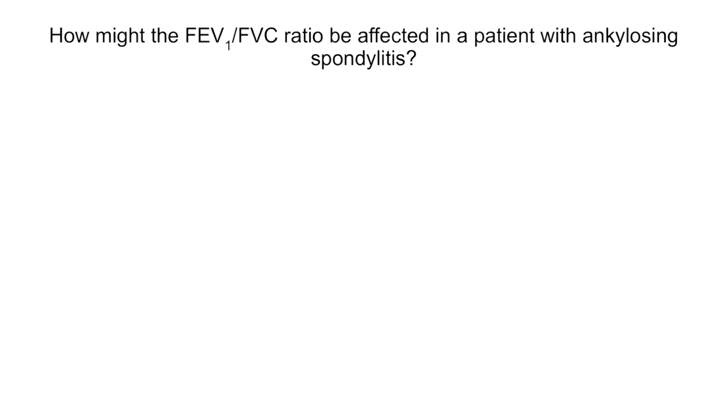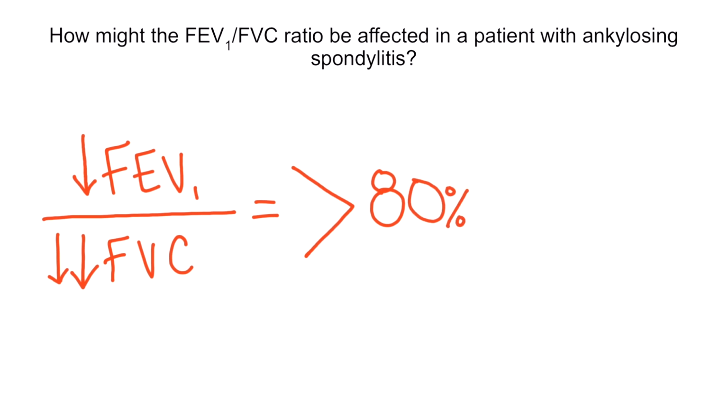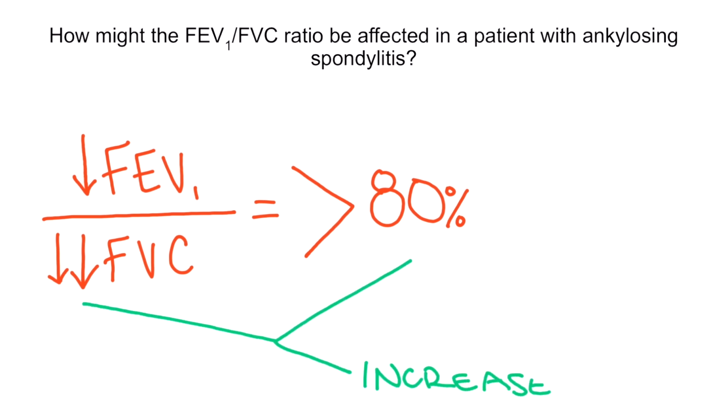In restrictive pathologies, the ability to fully inhale is compromised. As a consequence, there is less total air available to be exhaled. This means less air expired over the first second, and less total air movement. And because the FVC tends to be decreased more significantly, the ratio of the two is usually going to be greater than 80%. Now, since 70% would be a normal FEV1 to FVC ratio, the ratio has been increased, making that the correct answer. Now, if you need to review this concept further, you can visit Section 2 of Pulmonology from our Step 1 library.